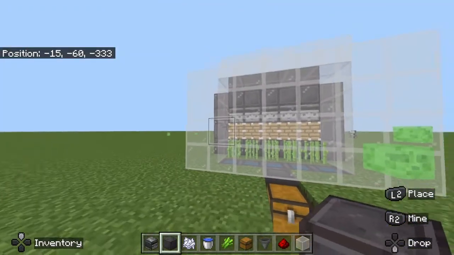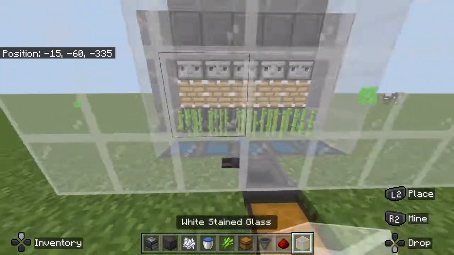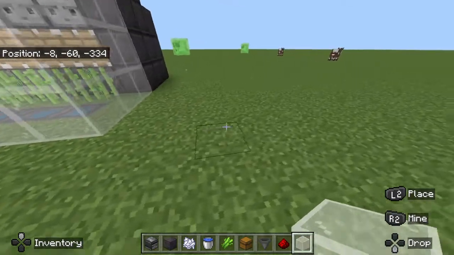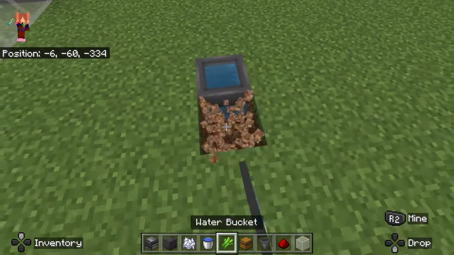Yeah, that's it. You don't have to have glass, you can just have a block there. It doesn't make a difference, it's just that you can actually see it growing and you know when you're about to get something. You can also make it so that it's 1 block wide. You can still do that. So, same thing basically. Water.